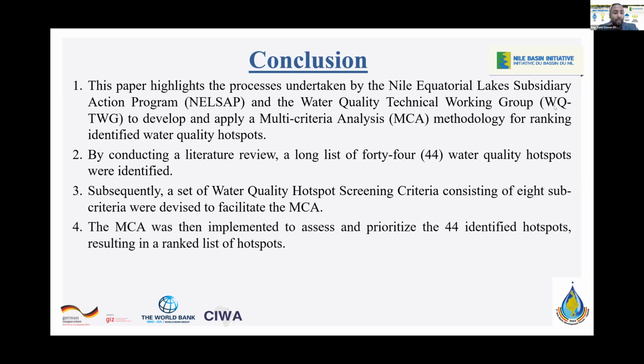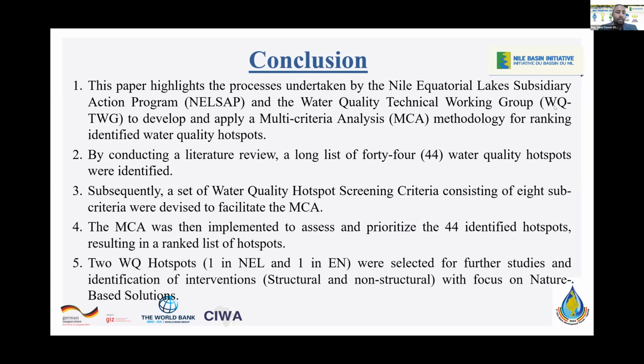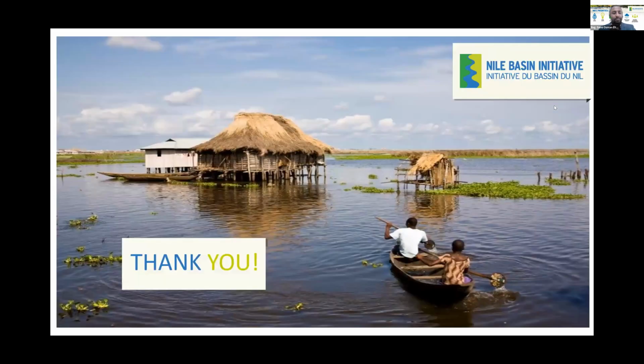And then the MCA was applied to assess, prioritize and rank all these 44 hotspots, resulting in a ranked list. And 2 hotspots were selected for further studies and identification of interventions, structural and also non-structural. There's also a focus on nature-based solutions. So this is a summary of this paper, of this presentation, and thank you very much.